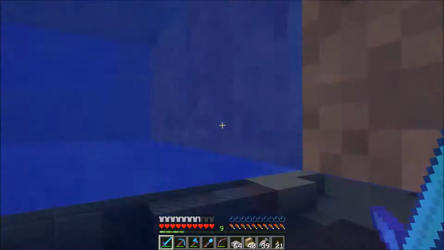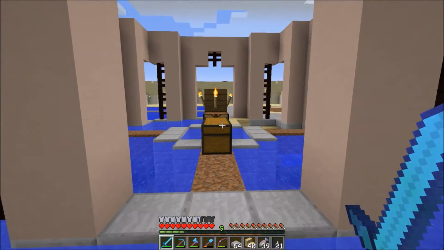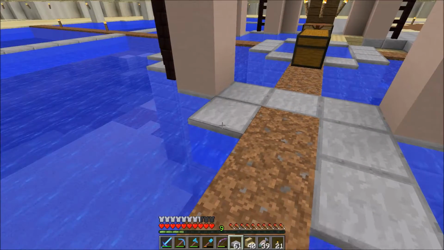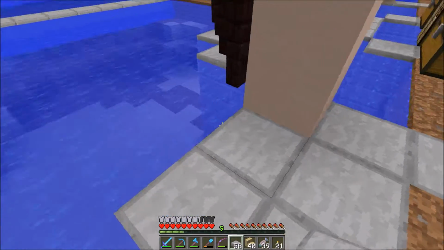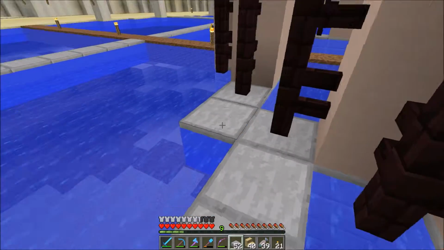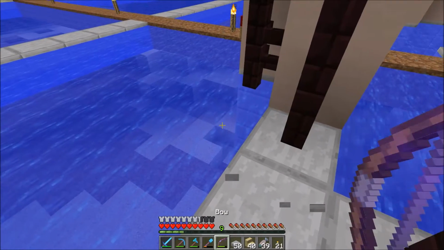So what are we going to be doing now? Right now we have got to do some block placing, because I am getting a bit fed up with falling into the water. So we're going to make a little walkway around here just so we can get round without drowning. That's always a good thing.